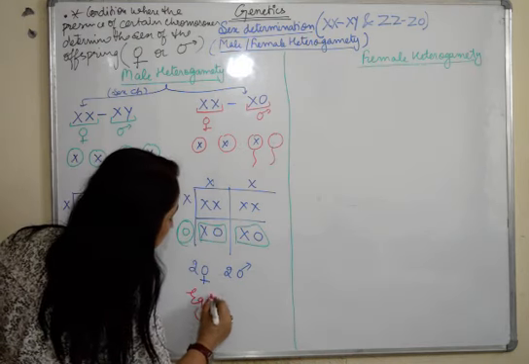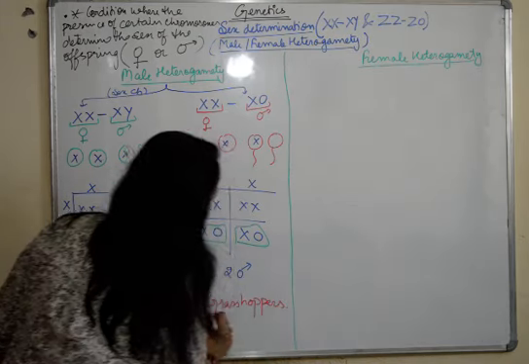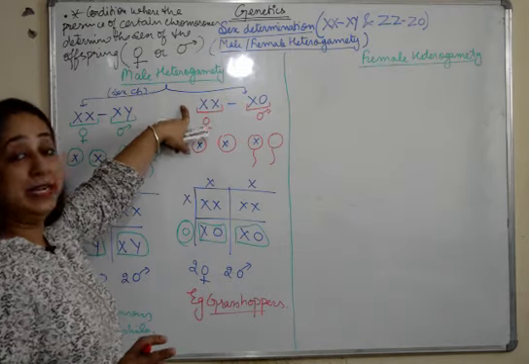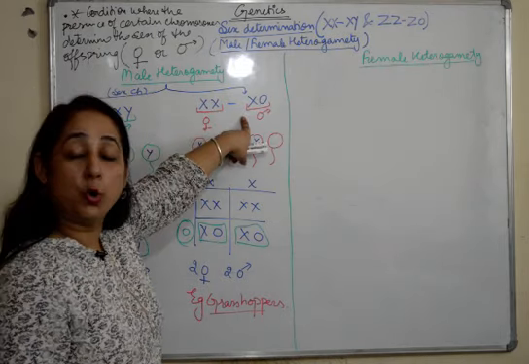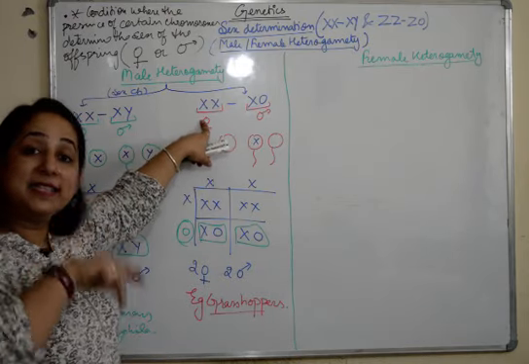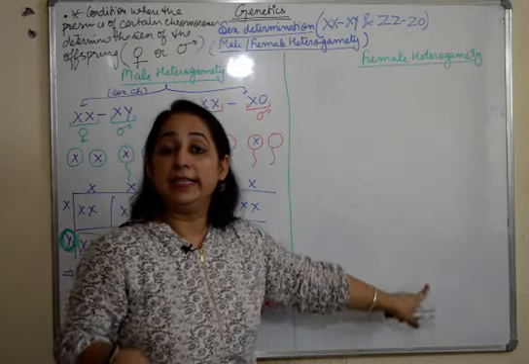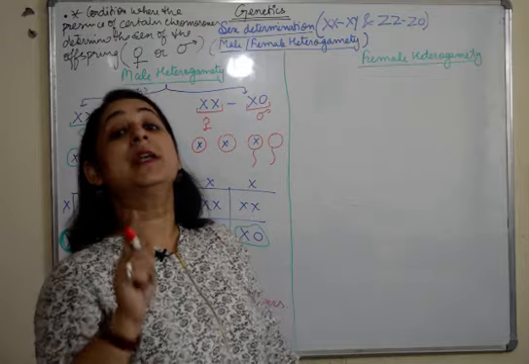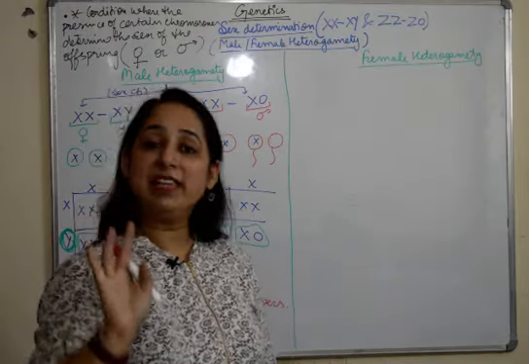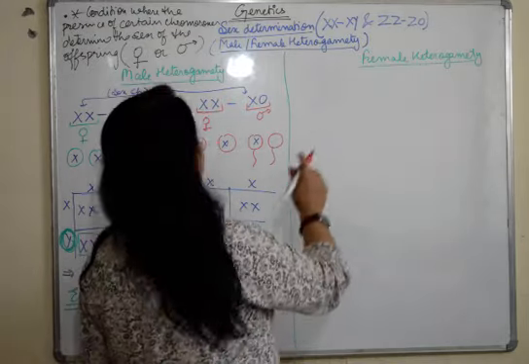So the example here is grasshoppers. Fine. So this is male heterogamity, where the males have heterogametes X and Y, X and O condition, but the females, they are homogamous. So the males are responsible for the sex of the child. Talking about female heterogamity, that means the females will have heterogametes here. The males don't have heterogametes, the females have heterogametes, and the females are responsible for the sex of the child.